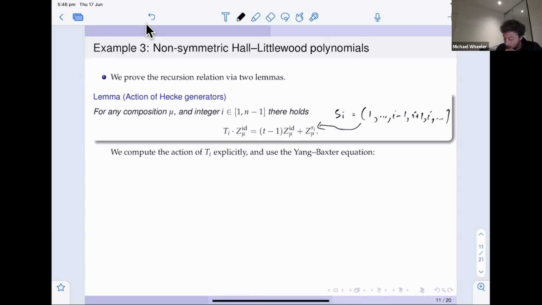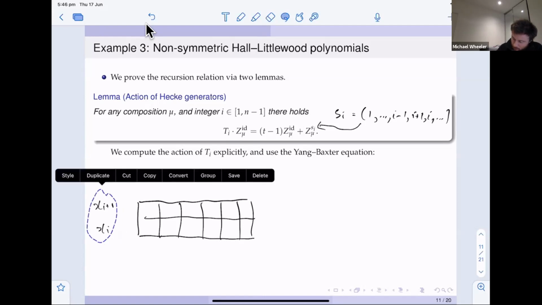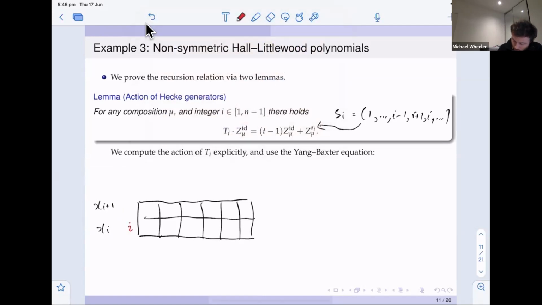Okay, so let's try to prove this. I'm not sure if I'll be able to do it in all of the details, but at least to give you an idea of how it works. So we'll start off by drawing the 2 rows of the partition function that carry the variables x_i and x_{i+1}. That's these 2. And the colors that live on these edges here, this is i and this is i plus 1. And these 2 are zeros.